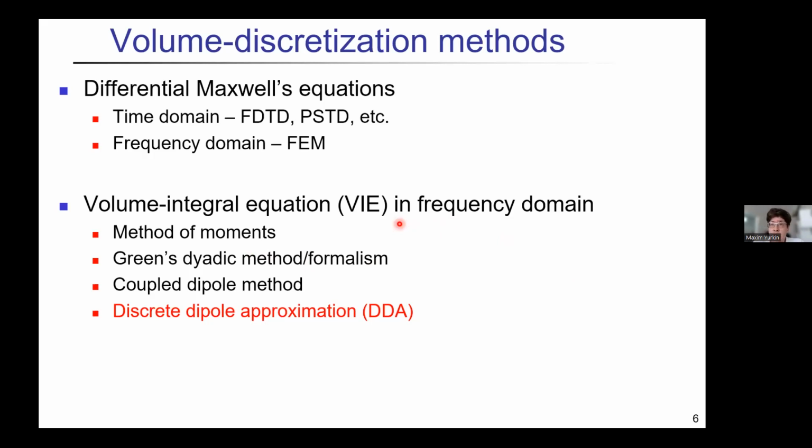Again, I won't really talk about which method is better, etc. That's a separate topic. I will mention it in maybe one or two slides at the end. But overall, volume integral equations are widely used, and there are methods based on them. They have many different names, and discrete dipole approximation is one of them. Where the boundary between them lies is, again, a vague question. But anyway, that's where DDA lies, and let's talk about it in more detail.